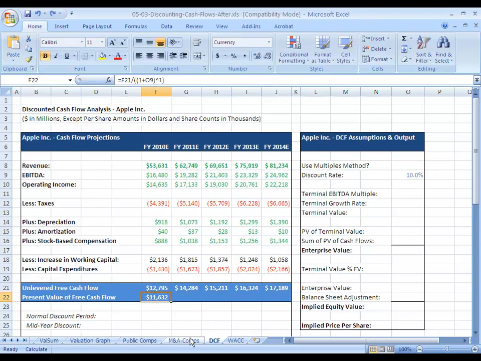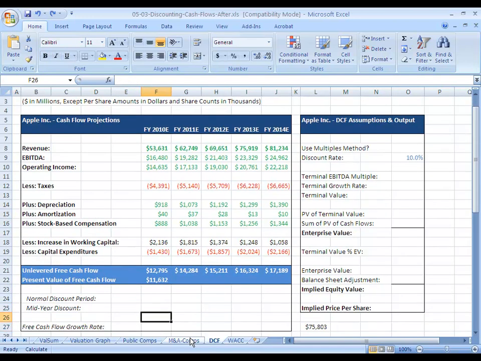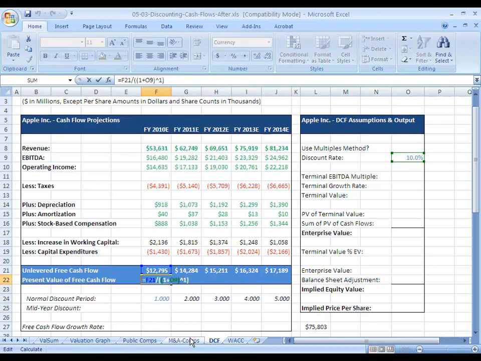So we have that formula. Now, there are a couple problems with this. The first being that we don't want to have this 1 hard-coded. We want to have it somewhere else. So what I'm going to do here is under normal discount period, I'm going to start with entering 1.0 for year 1, and then I'm just going to add 1 to this in each subsequent year. So now we can modify this formula and we can link this part, the power part, to the line below. The other thing we want to fix here is we want to anchor the discount rate with F4 so that this does not shift around when we copy it across. So with that in place, let's just copy this formula across now.